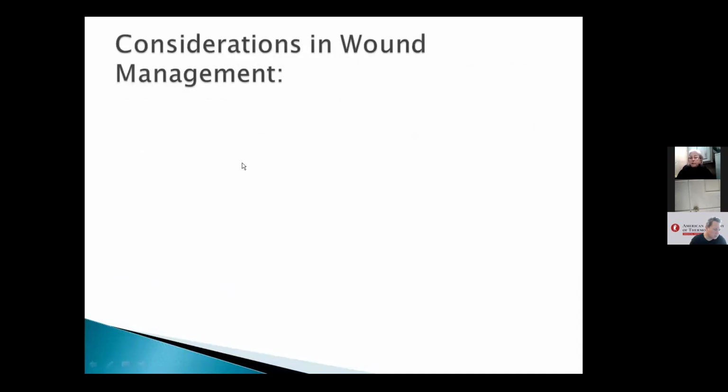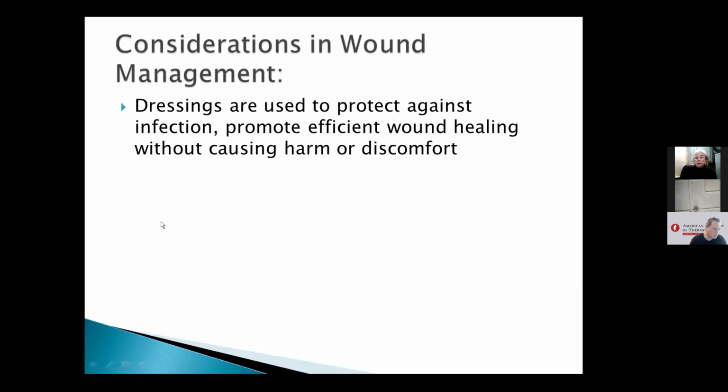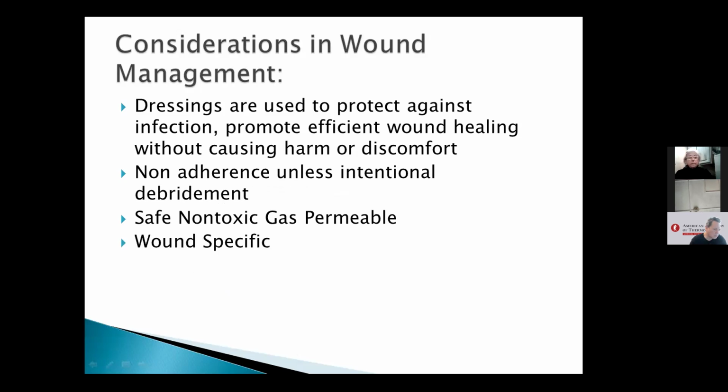When we look at considerations in wound care and dressing management, we have to think about the fact that dressings are used to protect against infection and promote efficient wound healing without harm or discomfort. They should be a non-adherent dressing unless there is intentional debridement use. They should allow for gas permeability, and they are wound specific, so for each application, we have to consider, is this a surgical wound, which is going to vary greatly from wounds that were caused by diabetic ulcers or injury.